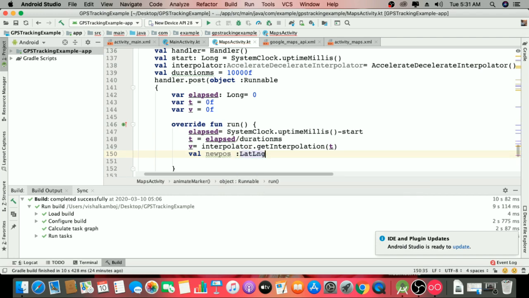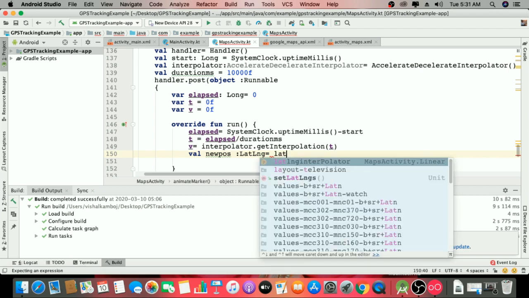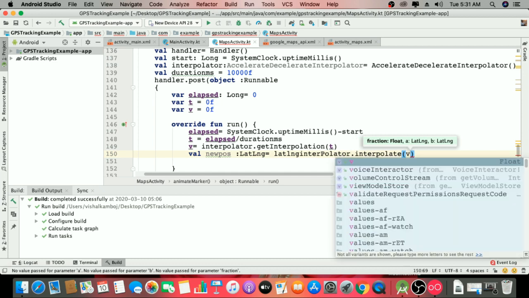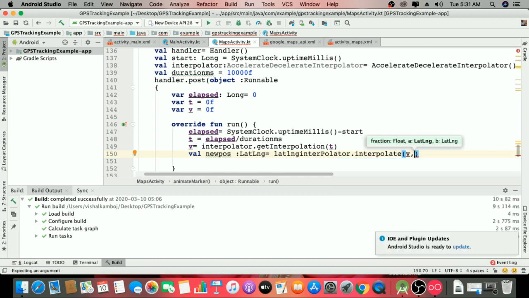So here we have a LatLng, and that is our simple LatLng interpolator, that is our method, and that is interpolate. Now this fraction above we have to pass here. So what is this fraction? It is v. Each and every time our speed changes the position.